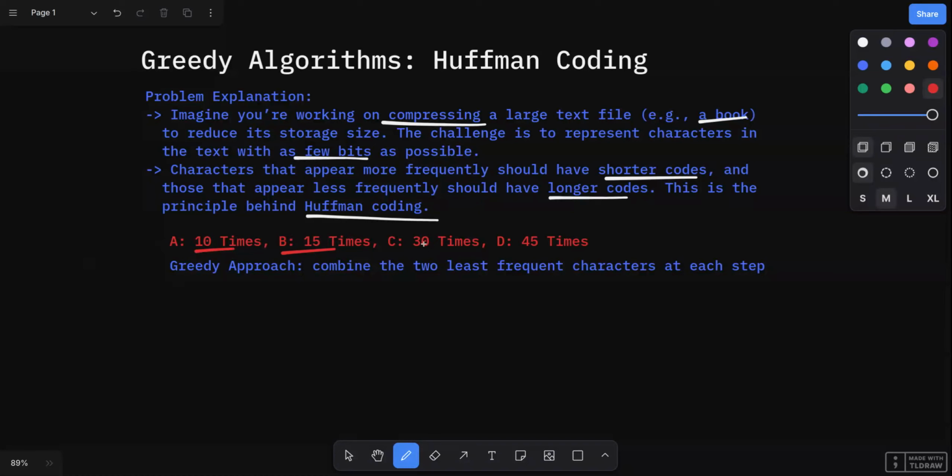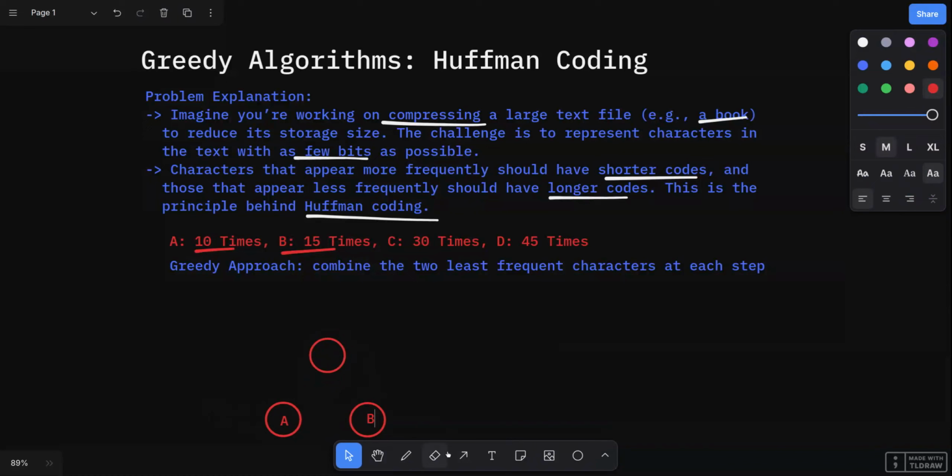So we're going to represent each of the characters as nodes, and we can do that here. So we're going to create a node, and let's have two of them. We are also going to have a third one here. So how all this works basically is this here is A, which appears 10 times, and we have B here, which appears 15 times.